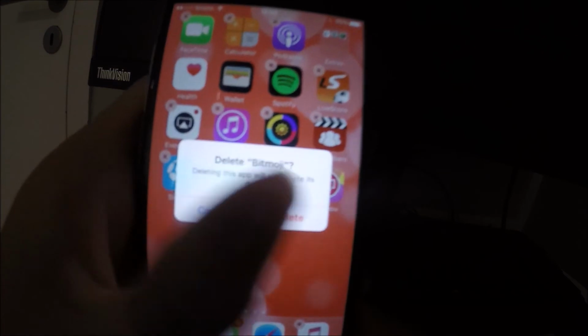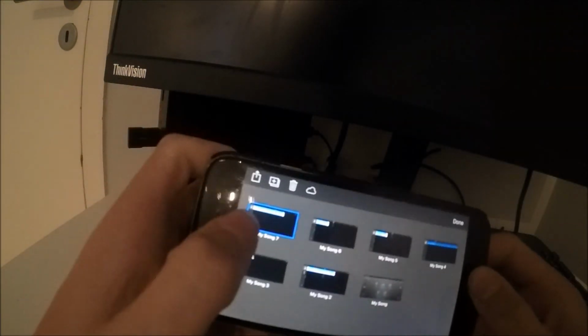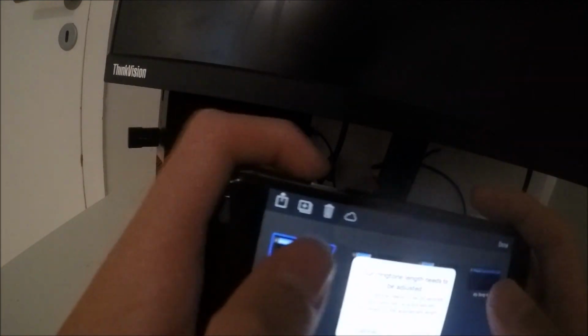Let me just remove anything. I don't know if you need to remove games or something. Okay, there's not enough space, but you can do it because you have space. You see that it said there's not enough space. If you don't believe me, continue. Your ringtone was copied to the file sharing area. Oh, it worked! Yay! It actually worked. Let me just do it one more time. It actually worked now.